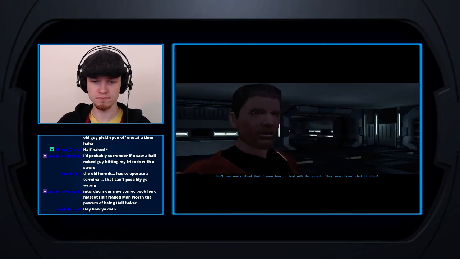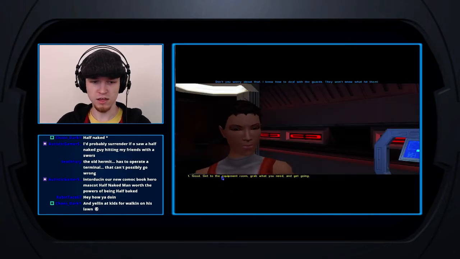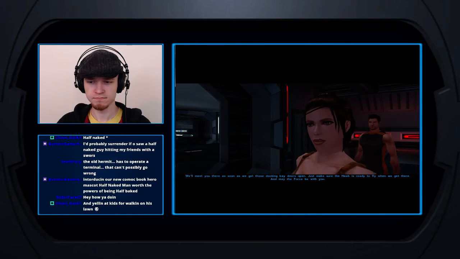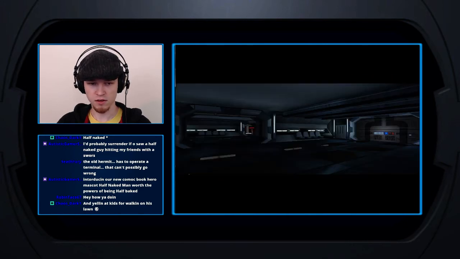Head down to the docking hangar where they've got the Ebon Hawk. You'll have to find a way to deal with the guards. Don't worry about that. I know how to deal with the guards. They won't know what hit them. Good. Get to the equipment room, grab what you need, and get going. We'll meet you there as soon as we get those docking bay doors open. Just make sure the Hawk is ready to fly when we get there. And may the Force be with you. We still have to get our equipment. Let's go.